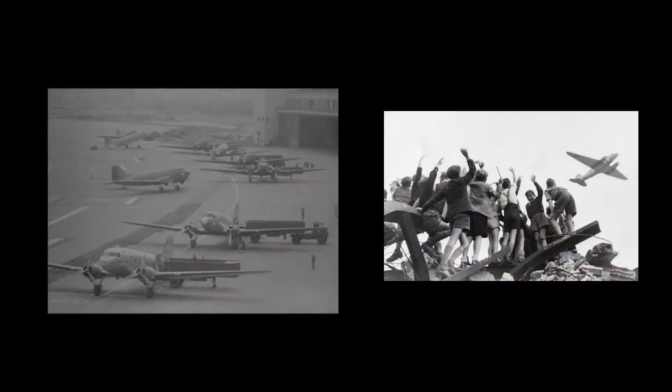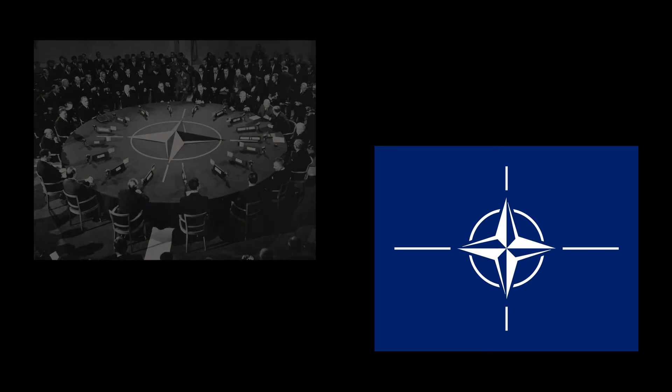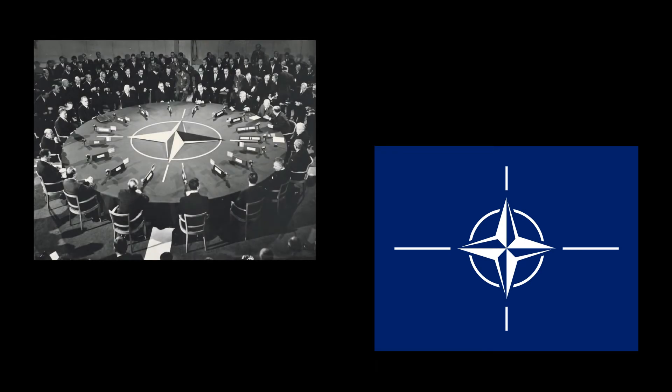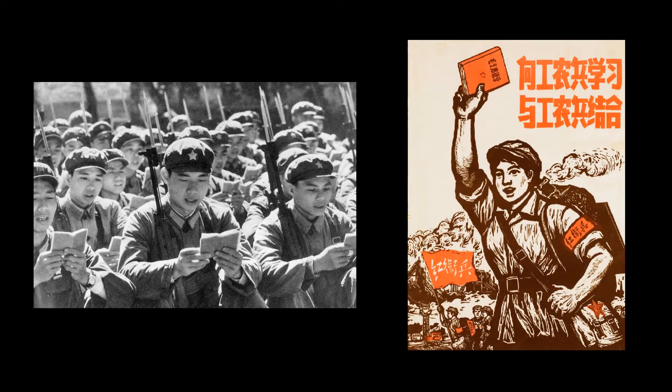The Cold War reached its first peak during the period between 1948 and 1953. The Soviets unsuccessfully blockaded the Western-controlled sectors of West Berlin in 1948 and 1949, resulting in the Berlin airlift. In 1949, the United States and its European allies formed NATO, a unified military command to resist the Soviet presence in Europe. The Soviets exploded their first atomic warhead in 1949, ending the American monopoly. Chinese communists came to power in 1949, and the Soviet-supported Communist government of North Korea invaded South Korea in 1950, setting off an indecisive Korean War that lasted until 1953.